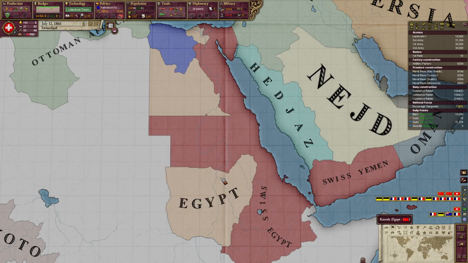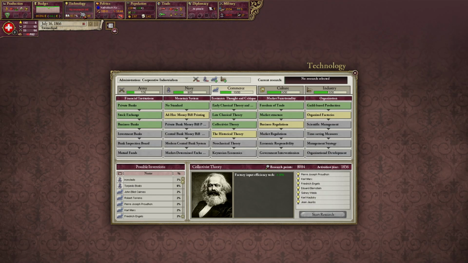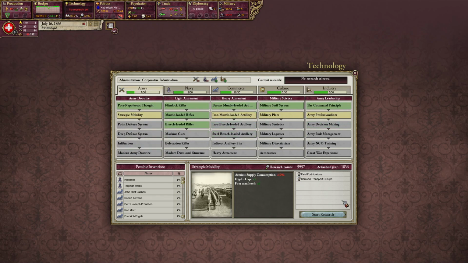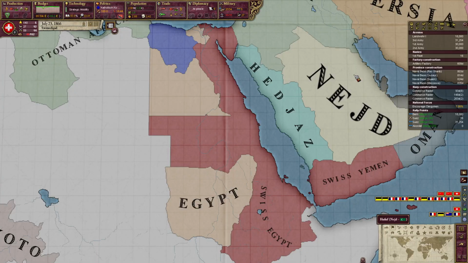Red Cross. 24%! Let's go! I'm now a great power! Yes! I have it! Oh, yes, I have it! Let's go! I have it! Yes! Alright, I'm going to start working up on my army tech then.